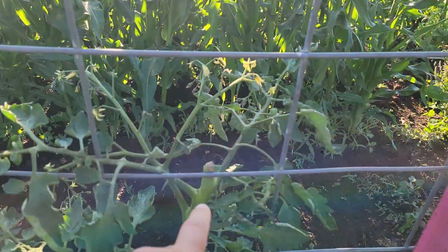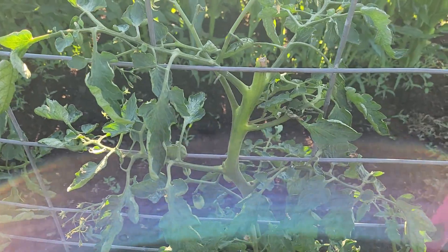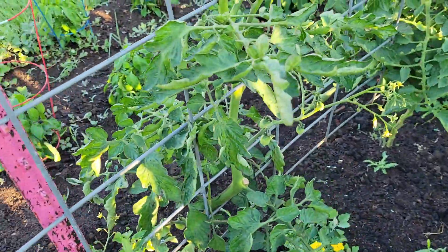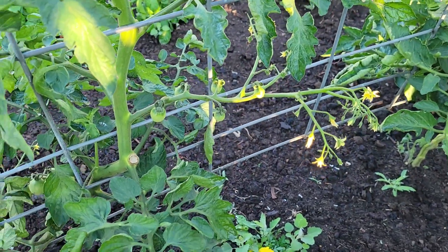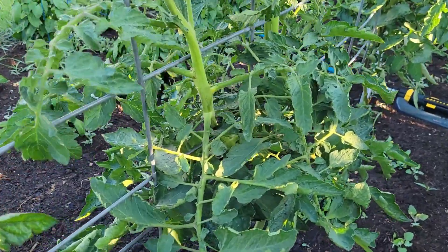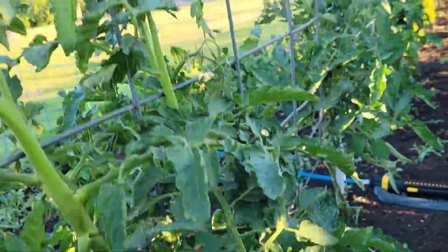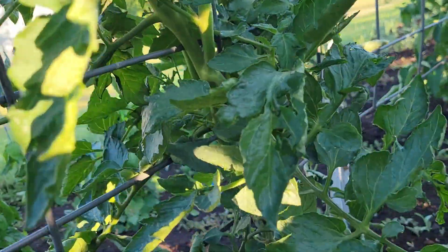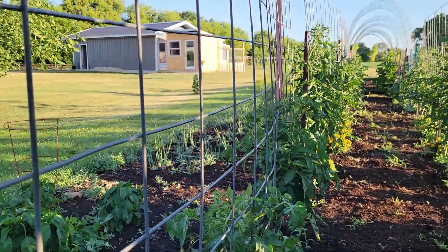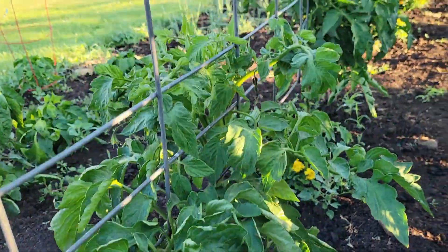One of my tomatoes broke off so now I'm waiting for this sucker to grow because I've been pruning all the other suckers off. My cherry tomatoes — normally I have huge cherry tomatoes, there's another sucker right there so hopefully that'll keep growing. This is a green zebra — you can see the coloring on these tomatoes that are coming in. This one is also a green zebra; there are just very few, a couple coming. And these two are the Amish gold — I'm not really seeing too much on them, they're just so far behind.